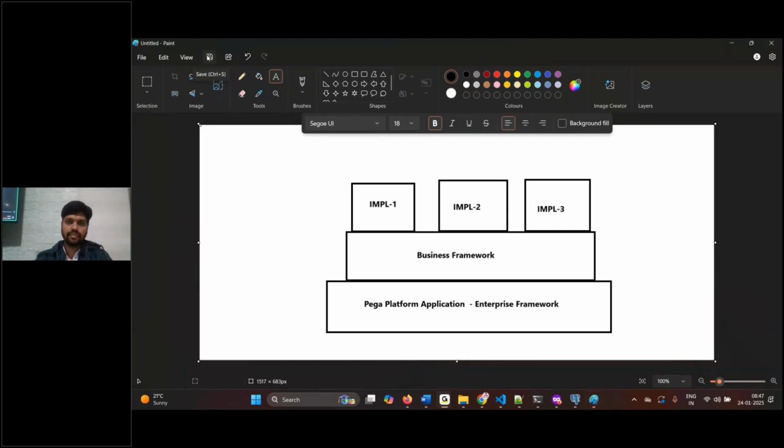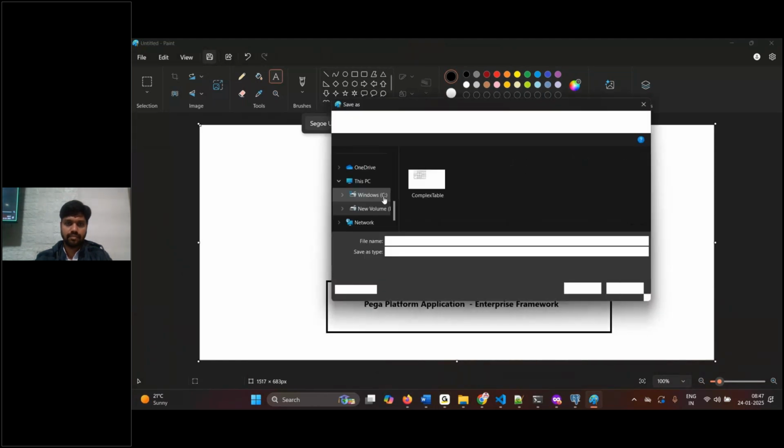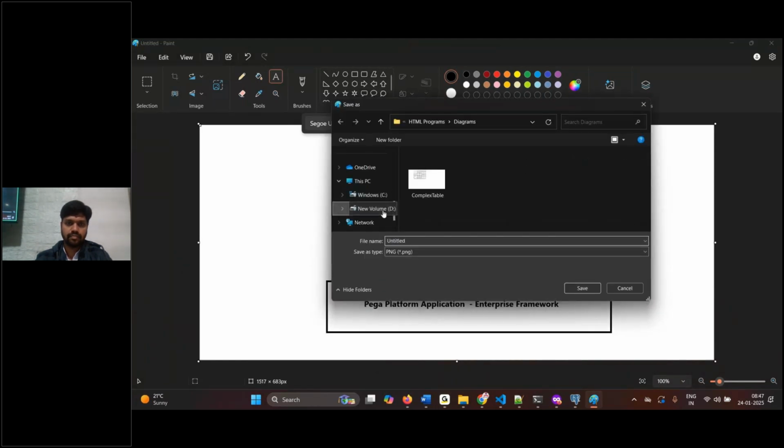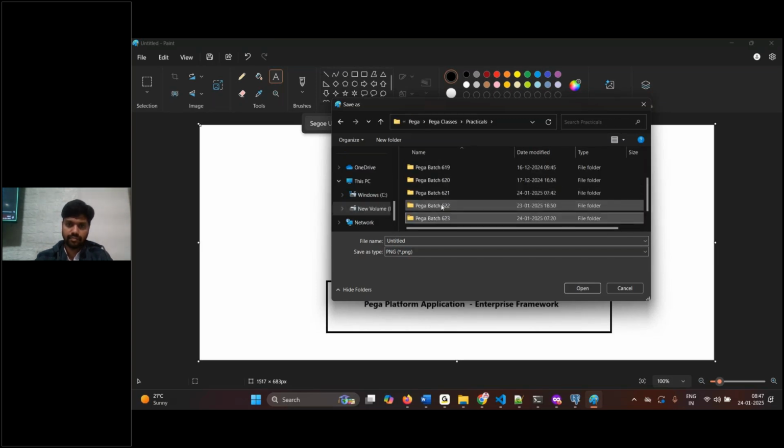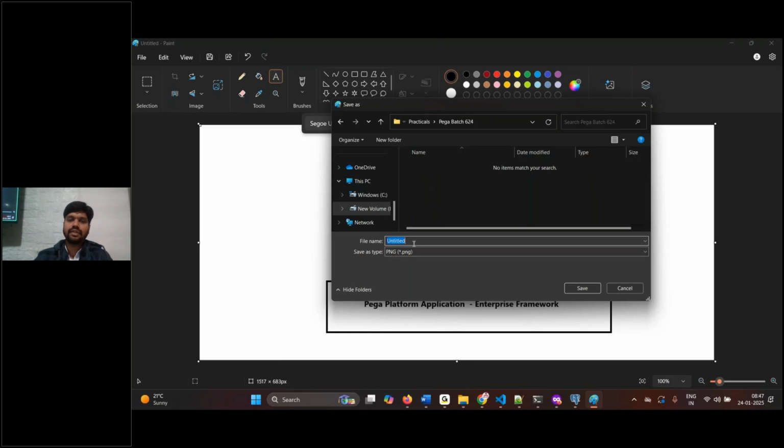Sir, if I created an implementation layer over a framework layer, and I'm creating another implementation layer on top of the implementation layer, can I do it? That's what I'm telling, the system will recognize it automatically and make it a framework. You should not. Why do you create an application on top of another application to reuse? If you are reusing, it means the bottom one is a framework, no? Why do you name it as implementation? You are naming it wrongly.